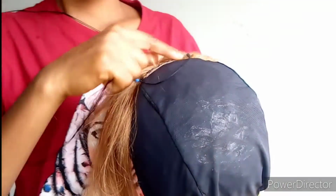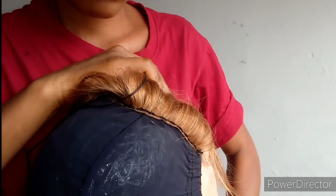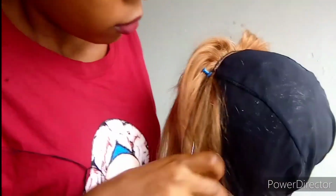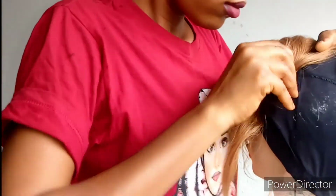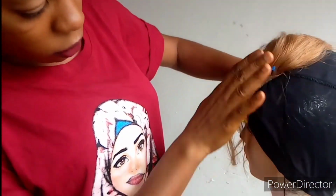This is how neat my sewing looks because I keep adjusting it and securing all of that with a pin. And I don't really know how to explain this, but while I'm sewing I don't take that much of lace. I keep taking it little at a time before I sew them.